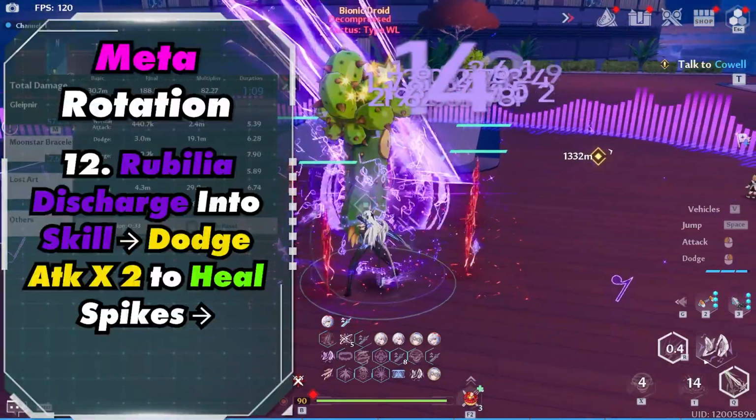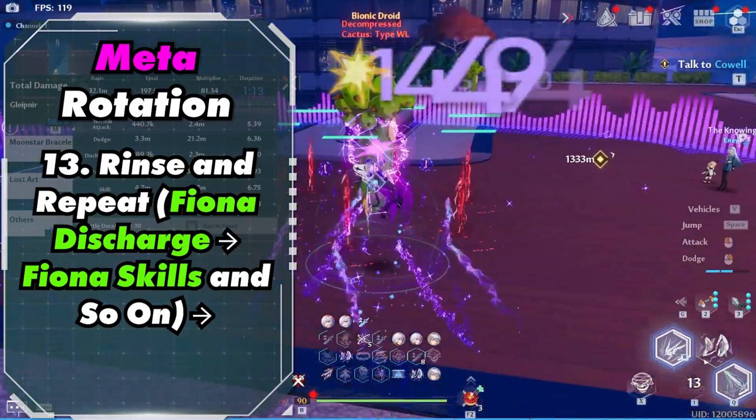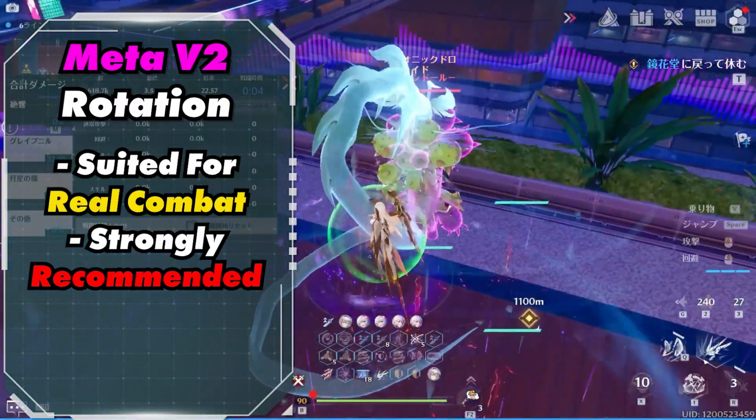Then Rubilia discharge into her skill, dodge attack twice, rinse and repeat by activating Fiona's discharge, her skills, and so on. Now let's talk about a rotation that's more suited for real life combat, which I strongly recommend because this was even tested on the live server.